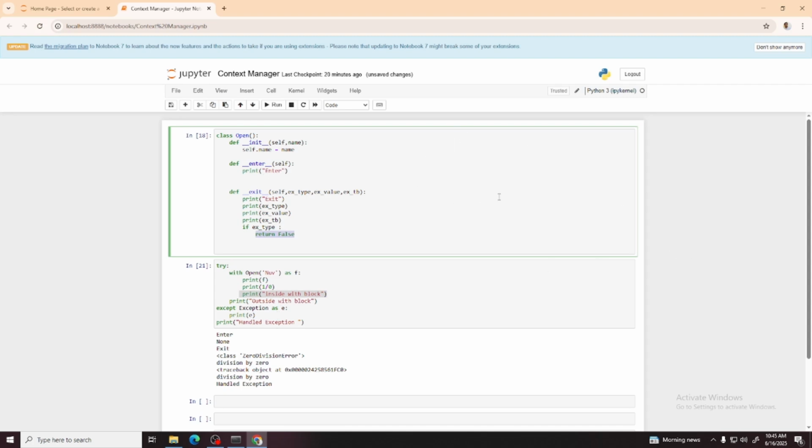We can handle resources with it. See, for example in file operations or in a db connection, if you're not closing the connection or db files, whenever we are utilizing the resource in memory. If it is a small single file, it is fine. But if it is a huge file, then you are fully using the resources, right? So those are the parts we need to consider when optimizing the application. So you need to think about the context manager. Wherever you can customize it, you can use it.